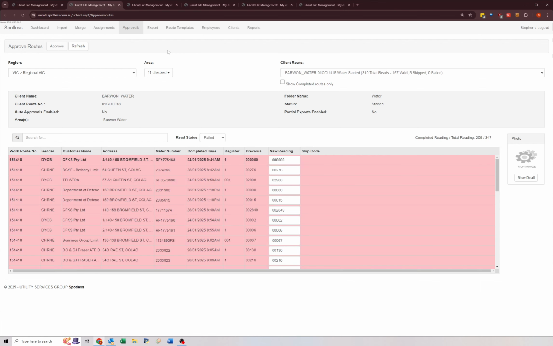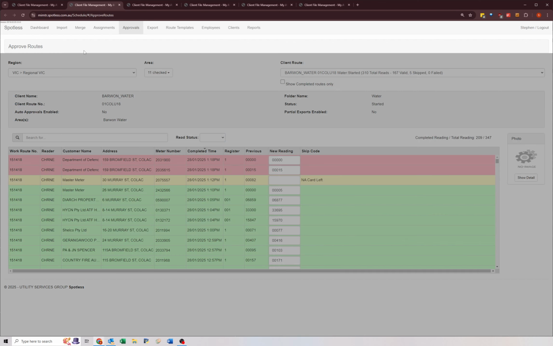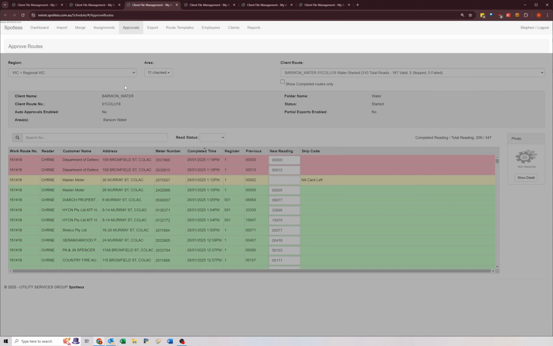So the way I do it is, I'll do the first one. I'll go control page down, and I will double click on completed time, so the arrow is pointing down, and I'll change failed to blank. And then I'll click refresh once. Next one, completed time down, failed to blank, refresh. Next one.